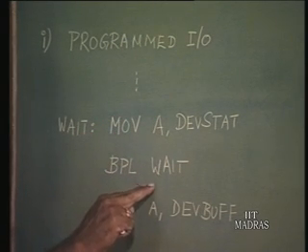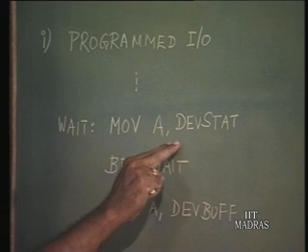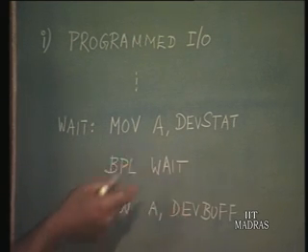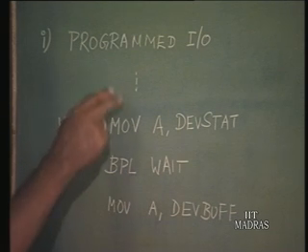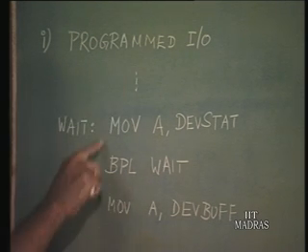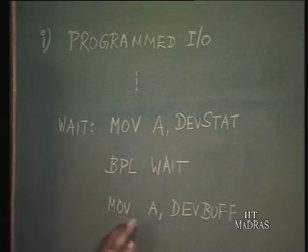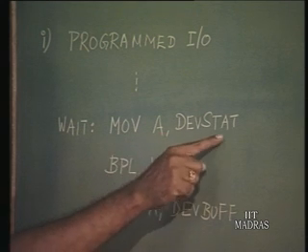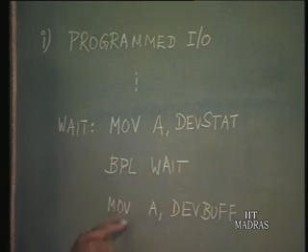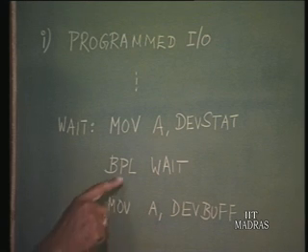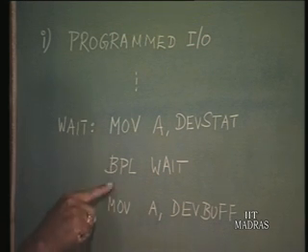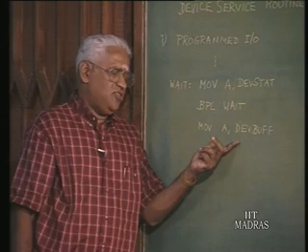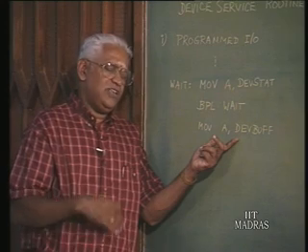You can also rewrite the program so that if one particular device is not ready, then the CPU goes and checks another device. It just depends how exactly you write the program. That is why it is called programmed I/O. In this particular one, it just waits indefinitely, and then when the device is ready, as indicated by one bit, that is a ready bit in the status word, we have discussed that in detail. When it is ready, it moves out of this loop and then moves on to service that particular device, in which case it just has to effect the data transfer.